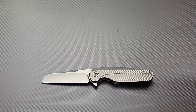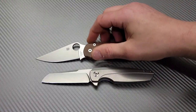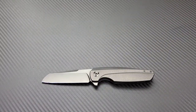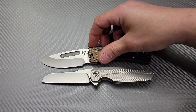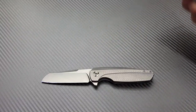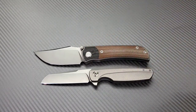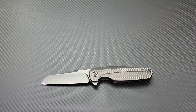I'll do some quick size comparisons and then we'll get out of here. Here is the Spyderco PM2. You can see how much bigger it is. Here's my Medford Slimity. You can see the Slimity is a little bit longer than it. Here is my Tucson TS301. I'm loving this knife. Amazing, amazing knife right here.